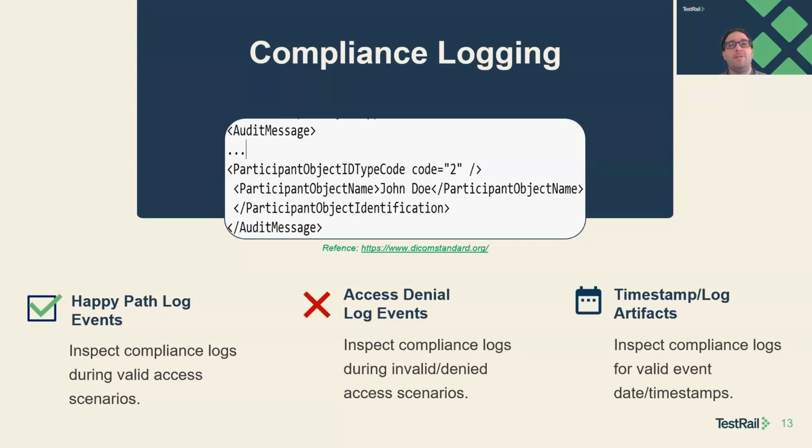We don't want to look and find an audit log that was generated today but dated 3 days ago, or 2 days in the past, because the date conversions were incorrect or something. So we want to make sure our timestamp artifacts are accurate and valid to correlate to the actions being performed. Identify if you have compliance logging, and we should really be validating the logging that's happening.